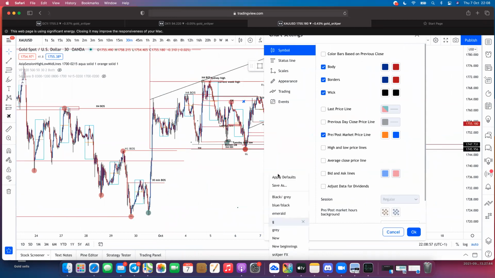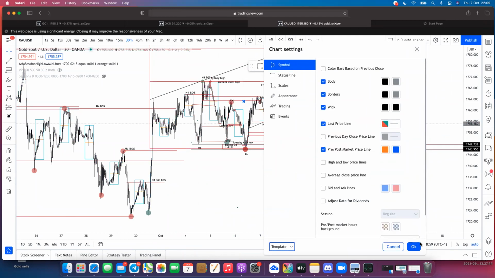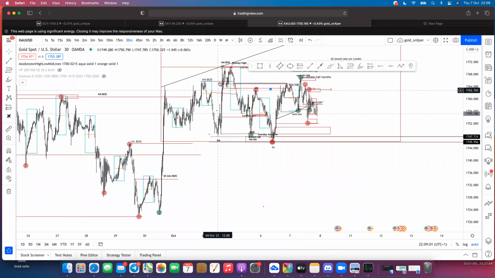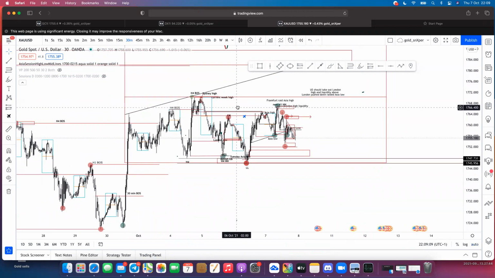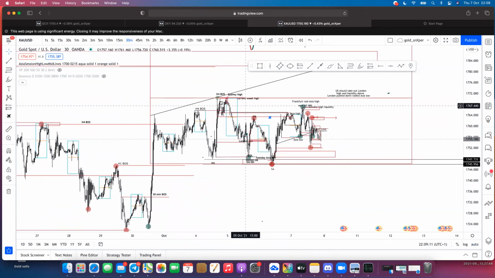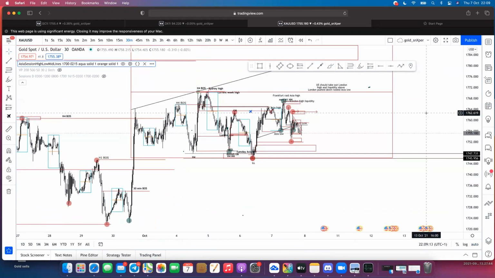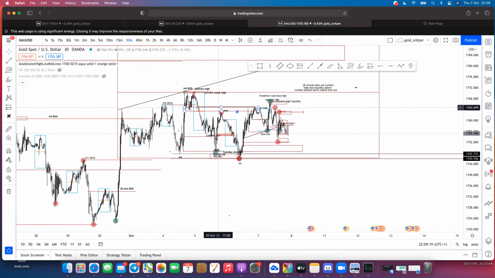Black gray seems cool. Well, I've been experimenting with the colors, to be honest, because you need to see the structure. Sometimes it's hard to see what you're trying to see with some of the color combinations. I don't know what ideas you guys have about that, but it's very important for us, as a team, to work out which color combination. It's maybe different for you, but I sometimes really struggle with some of the colors to see what I'm actually looking for because they get enclosed.